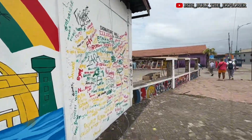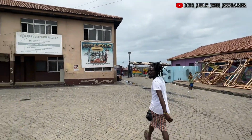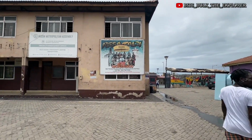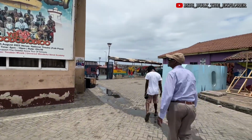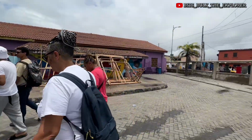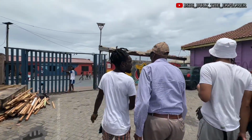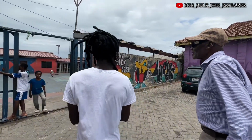Rasta, our tour guide, as he described himself, is like a father figure to the children of Jamestown. The children in Jamestown who do not like to go to school or are not very good in education are made to go into sporting activities such as football, basketball, and the likes. We put their mind into sports activities. We give them basketball, football, boxing, and etc.